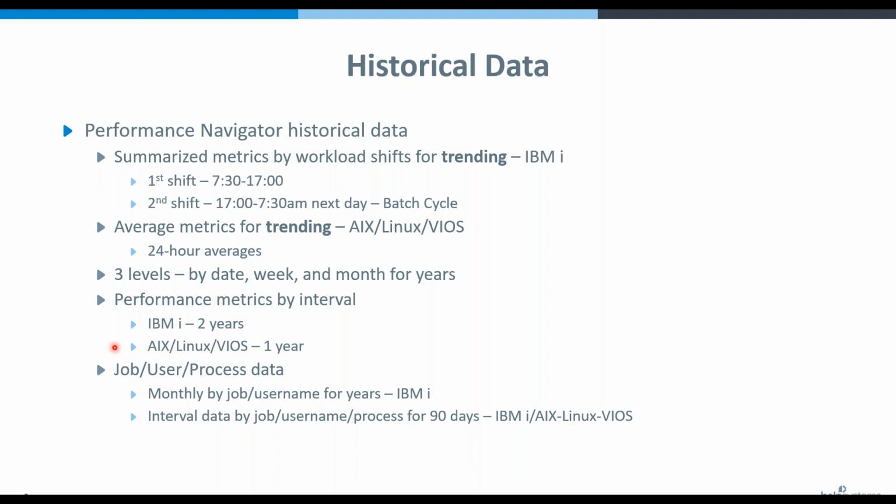So you're thinking more from a storage capacity usage standpoint, right, Randy, when we talk about the number of intervals to have for those periods for IBM i and AIX? Yeah, correct. These levels of history, we're thinking about controlling how much data we consume. And this is one of the ways, right? So the historical by date, by week, by month, it's really, I'm going to say nothing. So it is like two records a day, right? First shift, second shift. So it's really not a lot of data. The interval data is more data, obviously, but that's why we cut it off at 2 years on IBM i. And these, by the way, could be changeable, but these are all defaults to manage the storage. Correct. Yeah.